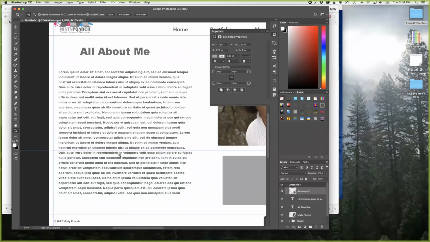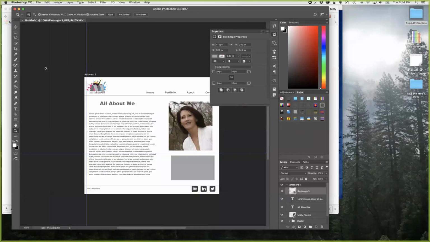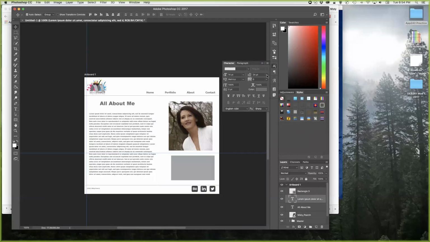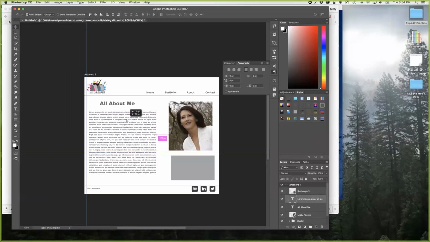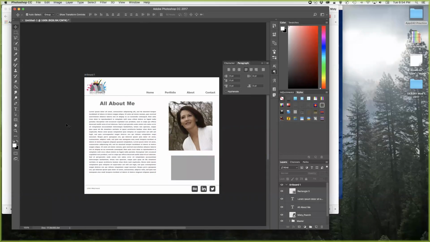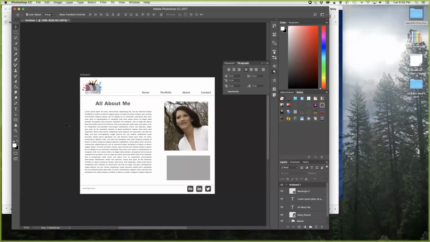I'm not going to be looking really closely at your text on your mockup, because you will be able to change that and fix it so that it looks correct in Muse, because you're going to be using web safe font in Muse and not your standard fonts. So the font you pick in Photoshop may very well be different from the font you use in Muse, because you are required to use web-safe font in Muse.